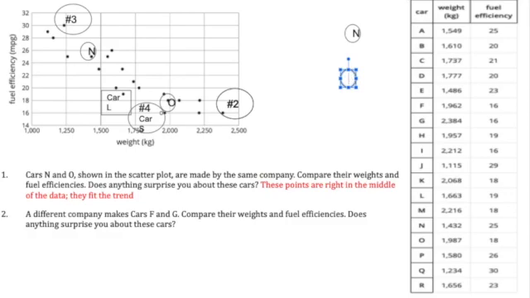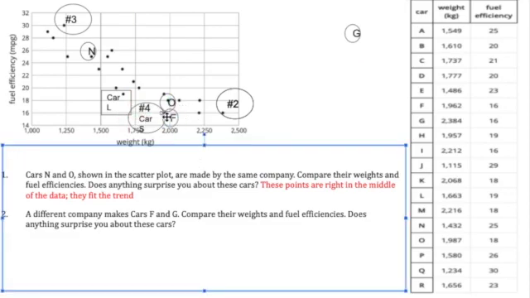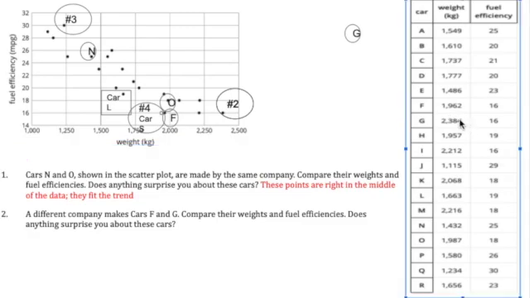So you're going to be F, and you are going to be point G. All right, F and G. Let's see. F is 1,962 and 16. All right, cool. So 16 miles per gallon weighs 1,962. That's down here. Oh, it's right next to the point we plotted before. So that one is down here, way down low. All right, cool. And point G, 2,384 kilograms and 16 fuel efficiency.